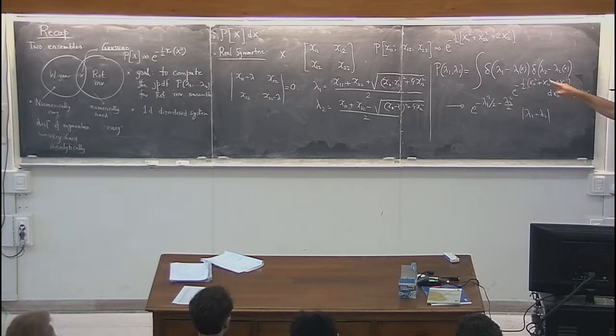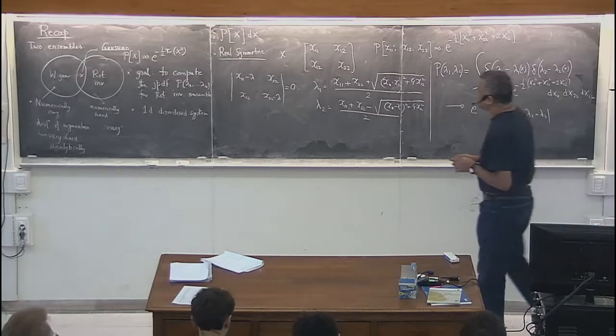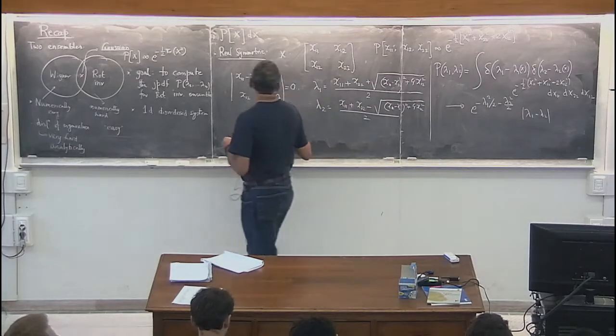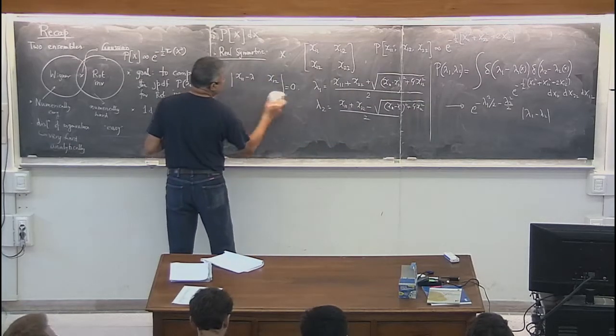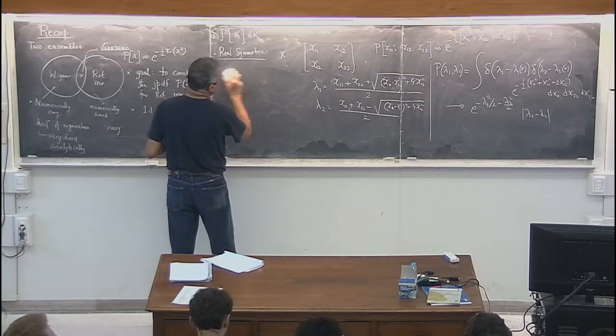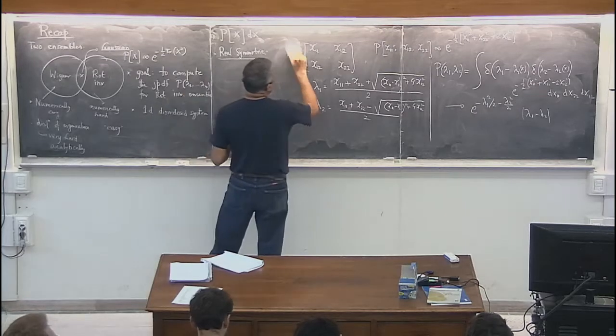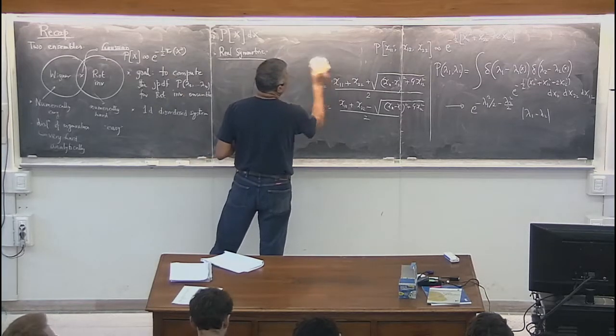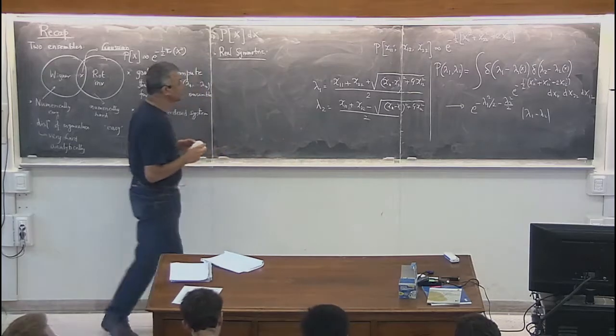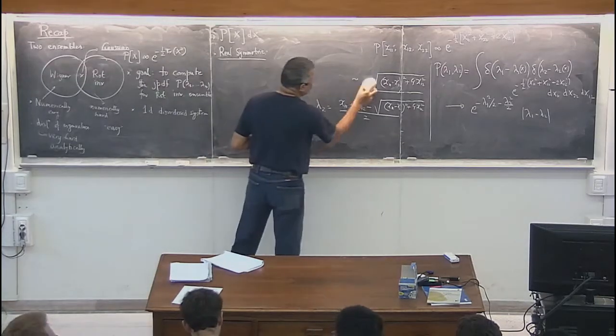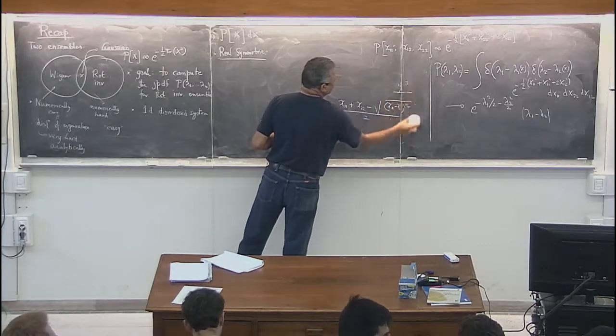But to see this emerging from this, it looks horrible, right? So how do we actually derive this result? There is a trick, and the trick is just a change of variable, a proper change of variable. Physics is always about change of variables. You have to always find the right change of variable.